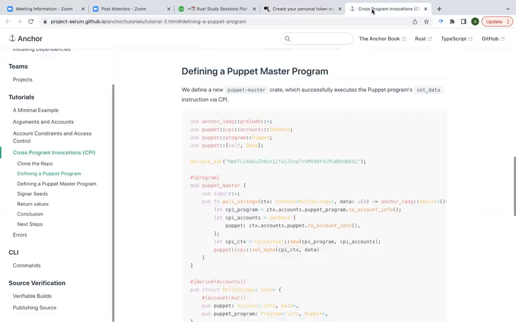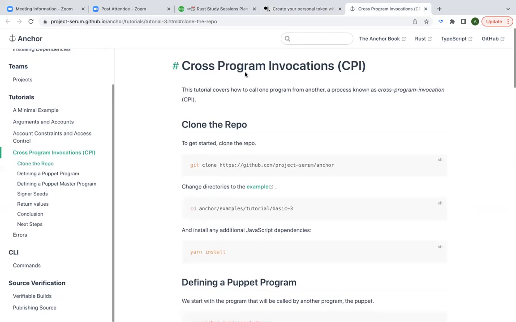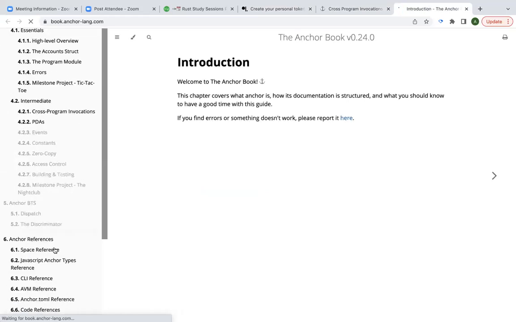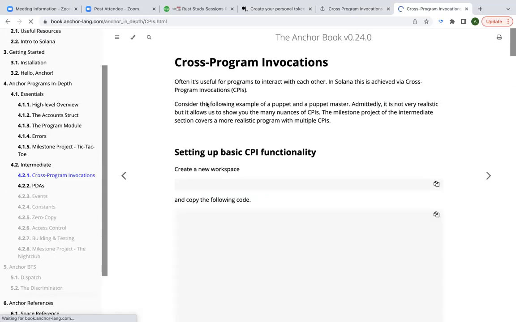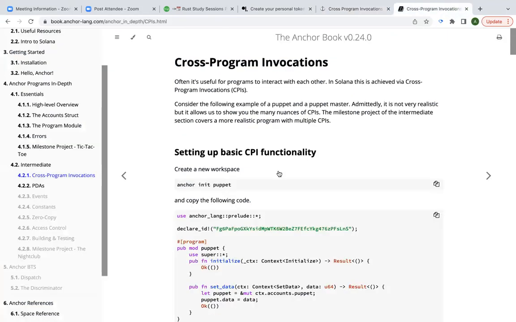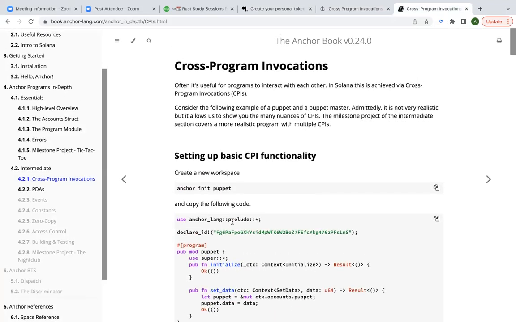Okay, so before we go to that, there is this cross program invocation by Anchor book, by Anchor. Let's see. Anchor book also has a good cross program invocation. So okay, maybe we should do, if you all have already done this, we can skip this, or we can just continue with a quick, what is this CPI kind of thing.